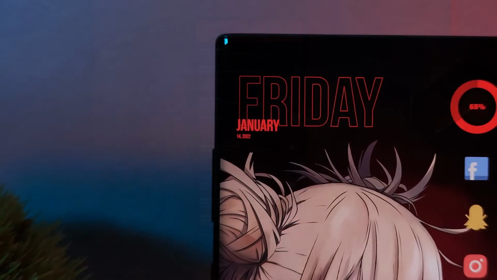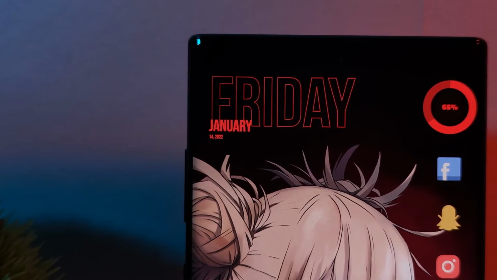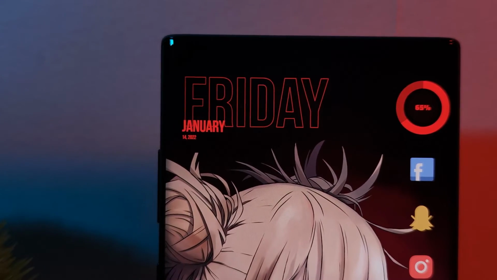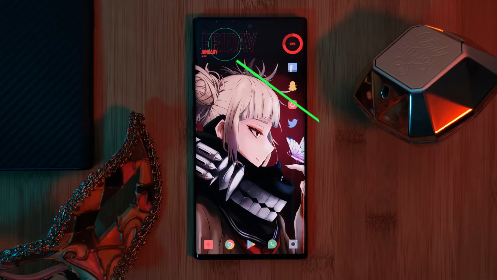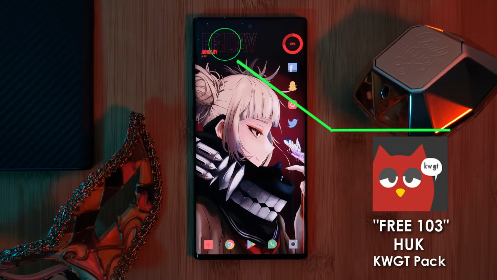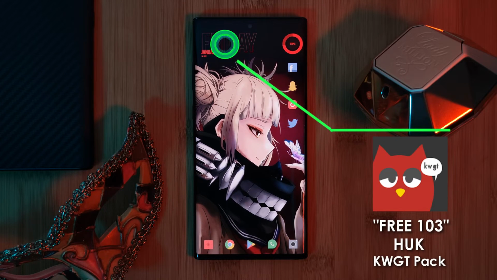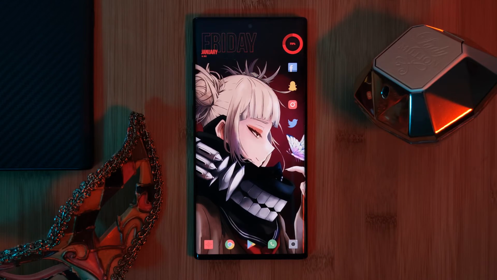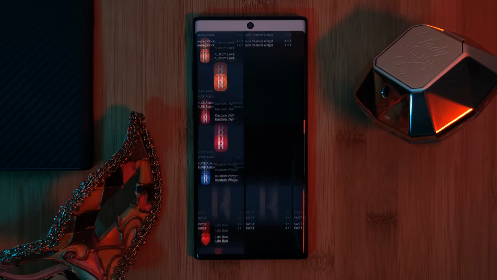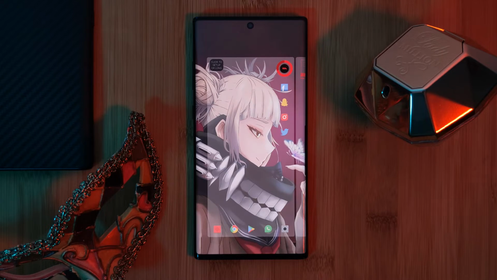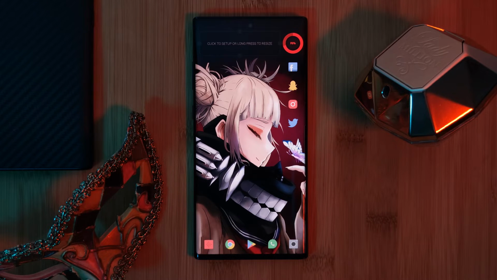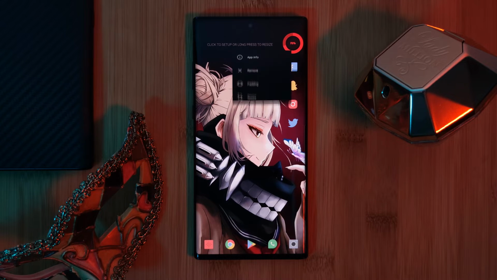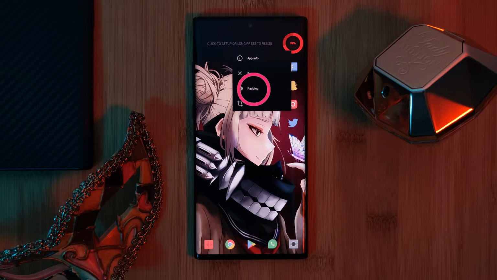Now that we have that out the way, the first widget of the setup, this bold date indicator, which we're going to customize applying that unique light red look, the base of which from the Hug pack is widget 3103. So let's start by loading in the KWGT layout to our home screen, and then we want to resize it so it looks something like this. And to push our widget right up against the home screen margin, long press it and toggle the padding option.